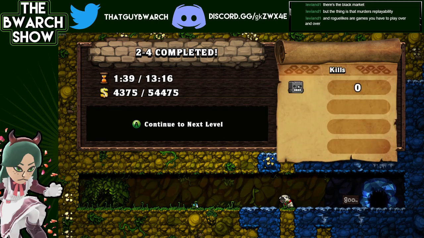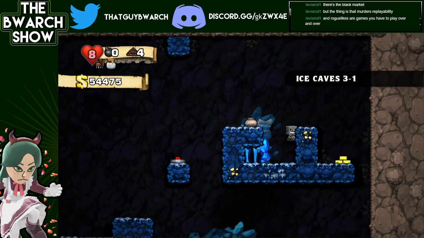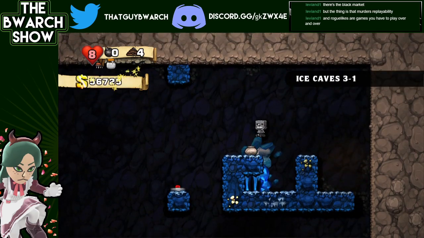Because Downwell and Spelunky have no unlocks, but I like playing them over and over again anyway. Especially Downwell. Downwell is great for having no unlocks.